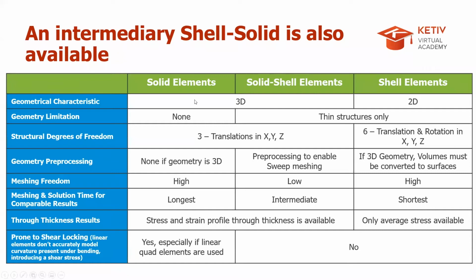And then another issue associated with solid elements is that when you're using linear quad elements in particular, if those linear elements don't accurately model the curvature present under bending, it can introduce an artificial shear stress. And you avoid that shear locking phenomenon by using shell elements or by using solid shell elements.